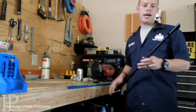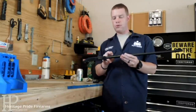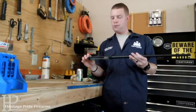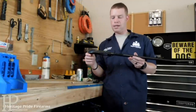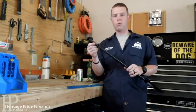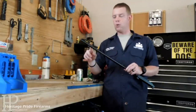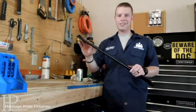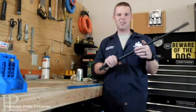As far as cleaning the outside of the barrel, your rear sight and front sight post, the exterior, and the frame — just use your regular Hoppe's No. 9 solvent and a brush, clean it up, wipe it down real good, and then give it a very, very light coat of oil. That'll keep it from rusting. What I like to do is put a light coat of oil on with a brush and then take a rag and wipe it back off — that allows the oil to get into the pores of the steel but keeps it so when you touch it you don't get all sticky.